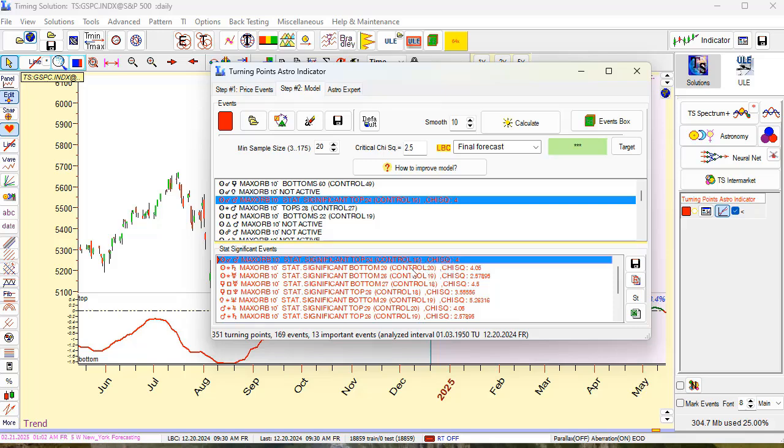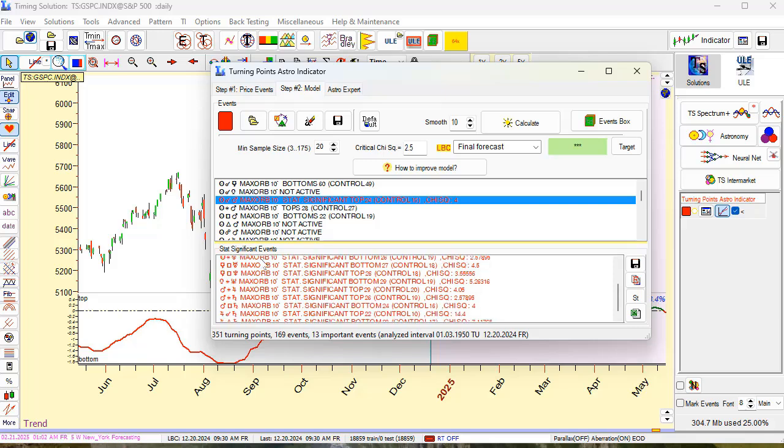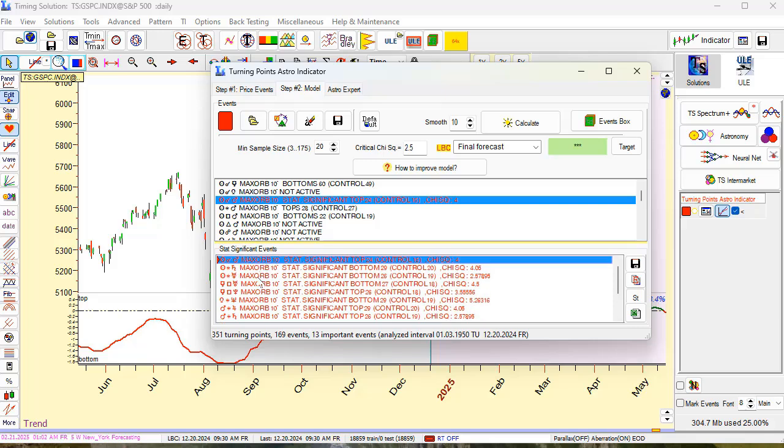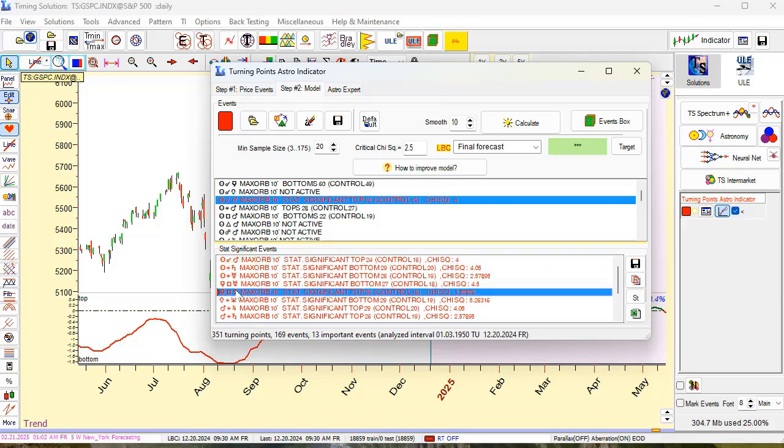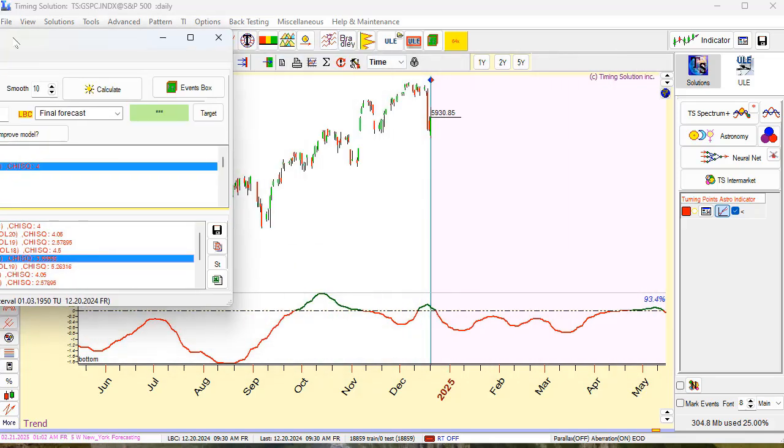Actually, a good chi-square. This way we collect all important events. Here you see all aspects, and in red, these are the statistically significant events. Some aspects correlate more with bottoms, another aspect correlates with tops, and as a result, we get this chart.